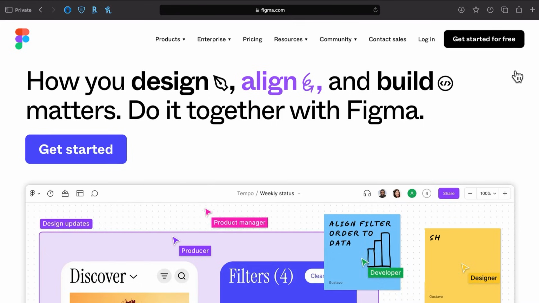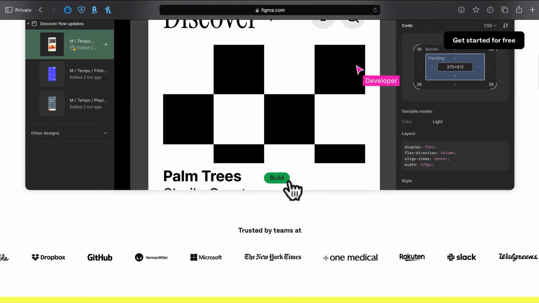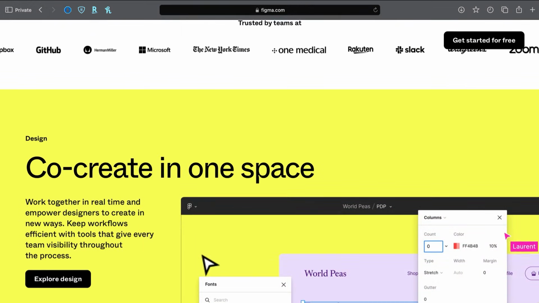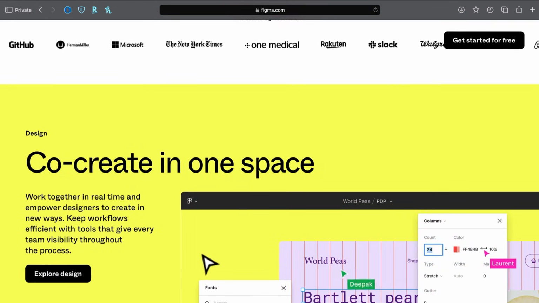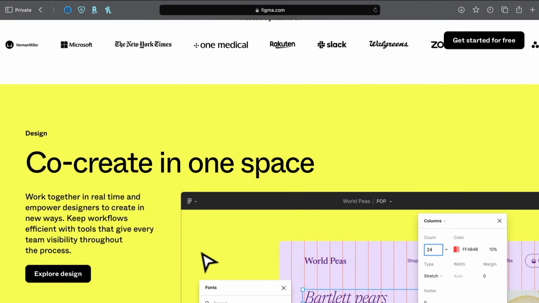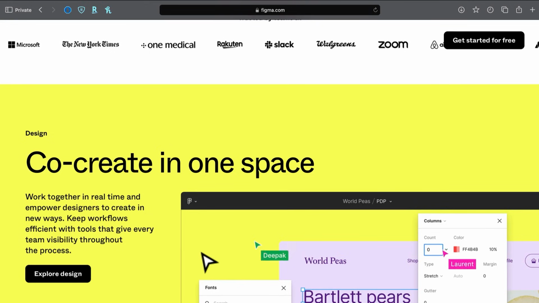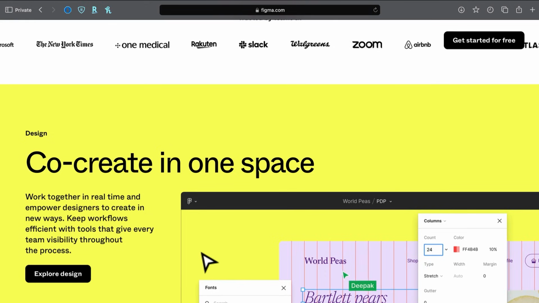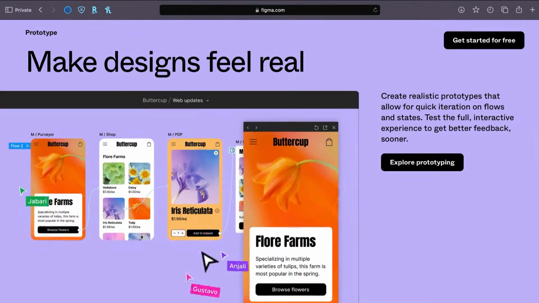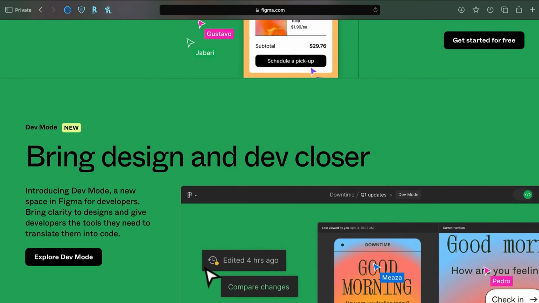If you haven't used Figma before, this is the Figma website. You can come here to take a look at what it's all about. I mean, everyone uses Figma these days, but it's a great way for you to design and collaborate. You can prototype and share so many things. You can create components and design systems, and engineering handoff is made so easy. So many things you can do with Figma, and that's why we're going to use it to build what we need to build in this course.